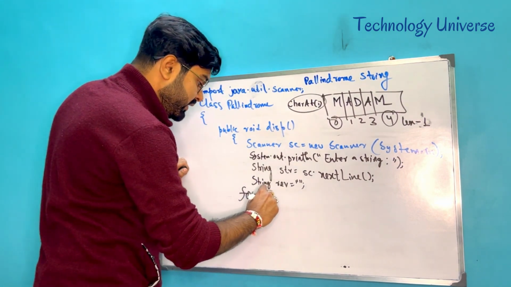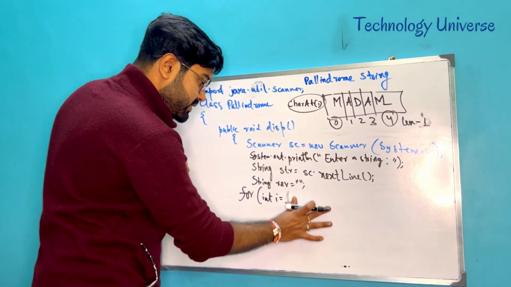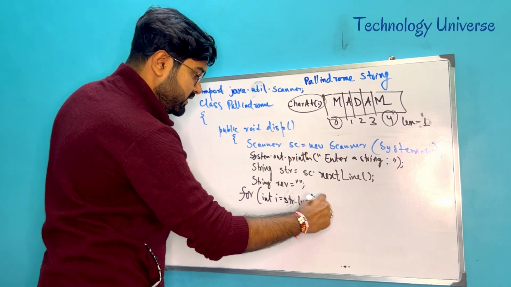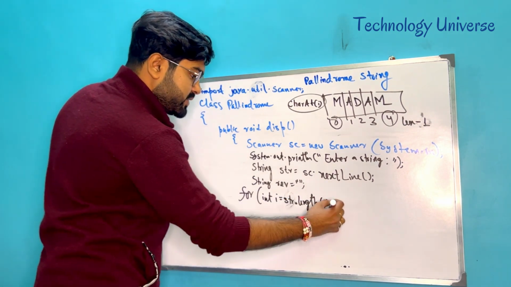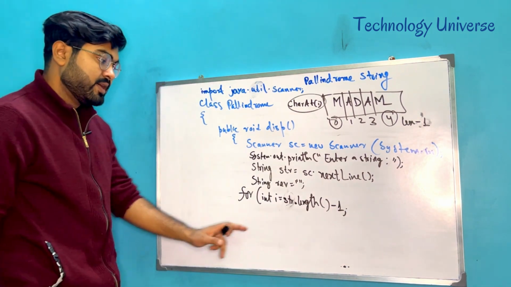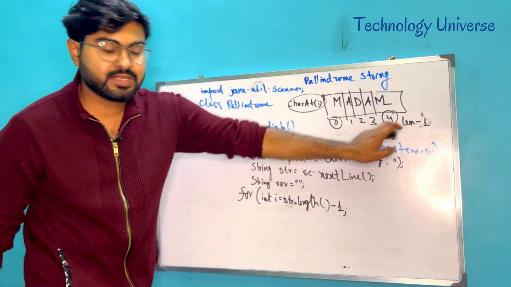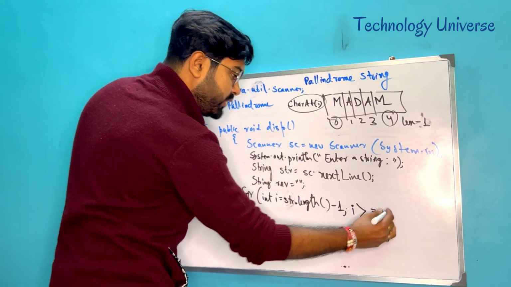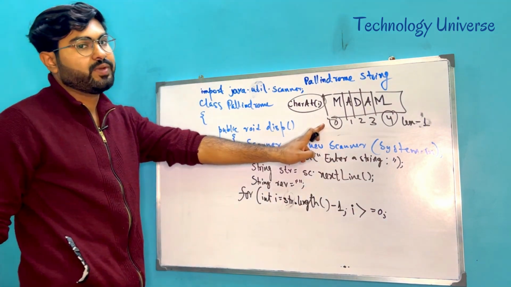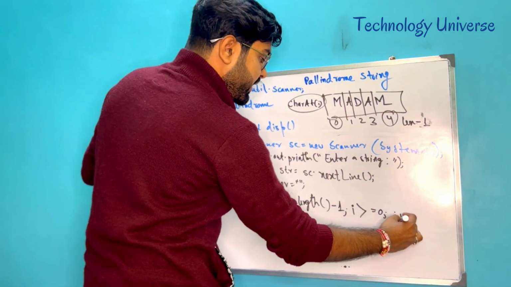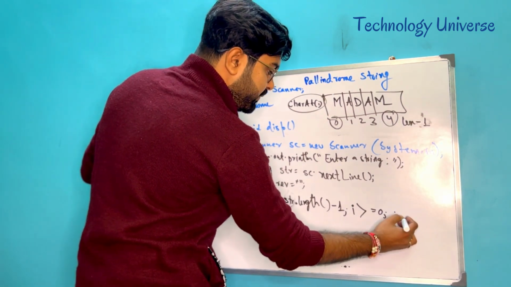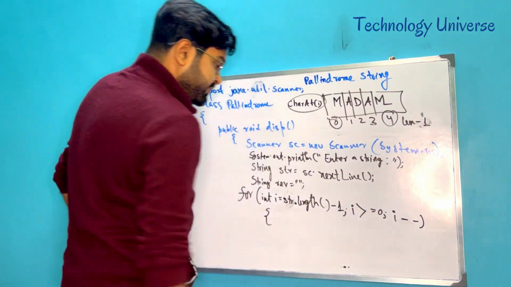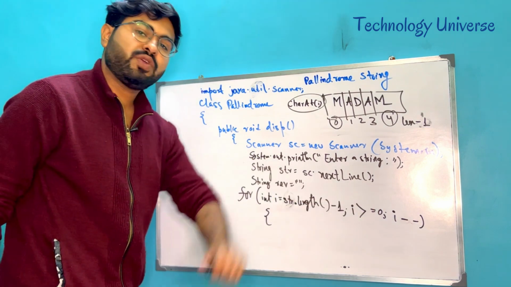So for that I have to run the for loop from the reversed side, from str.length() minus 1. This is another library function that gives us the length of the string. We do minus 1 since the index ends with length minus 1. Now i greater than or equal to 0, up to which I would run the loop. Up to 0 I have to run the index loop. So i >= 0 and i--. Don't make it i++. Many students make mistakes here. It would be i minus minus.